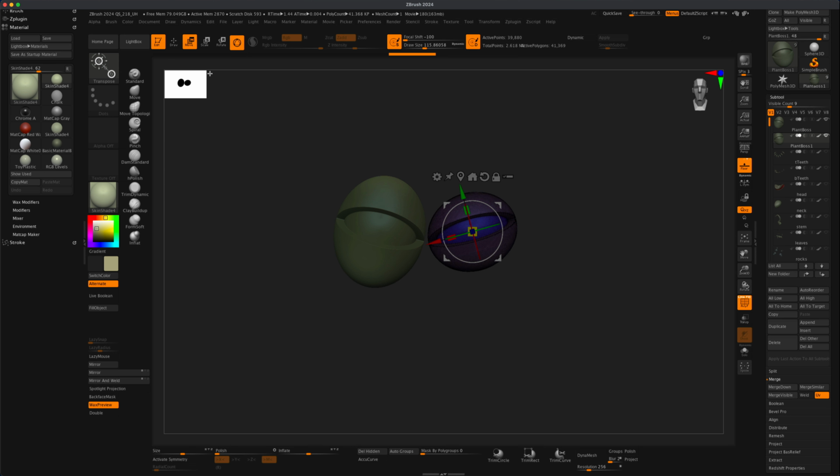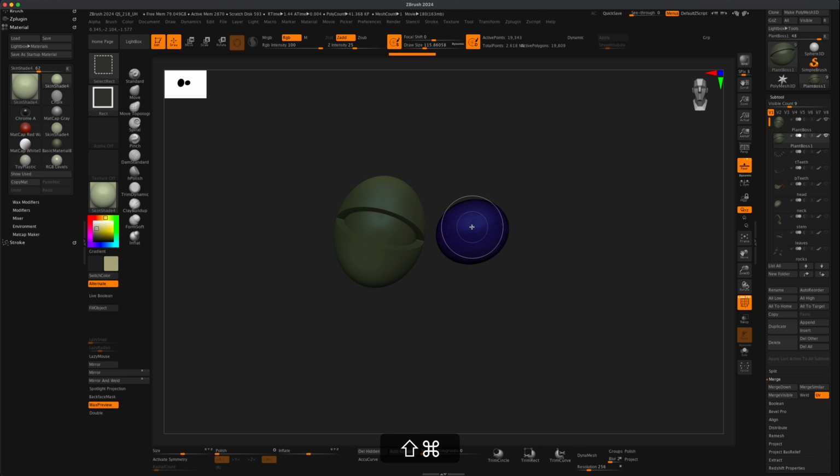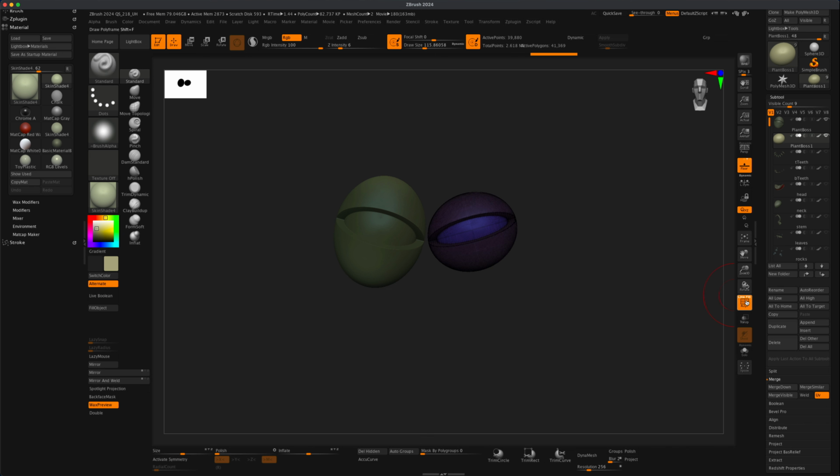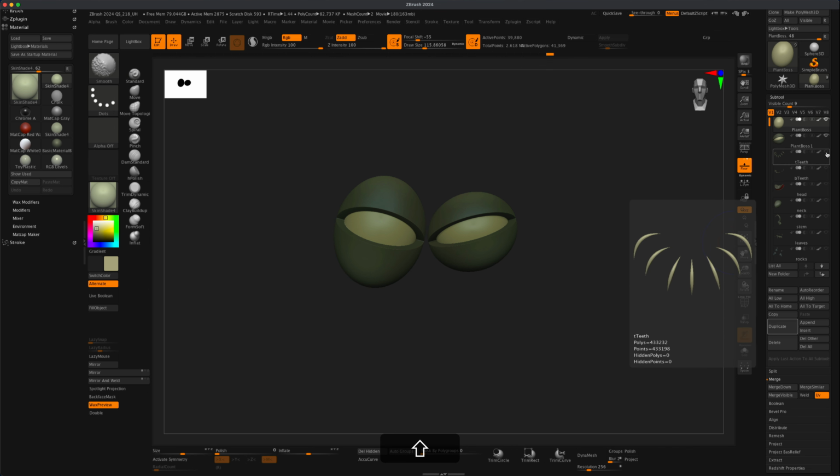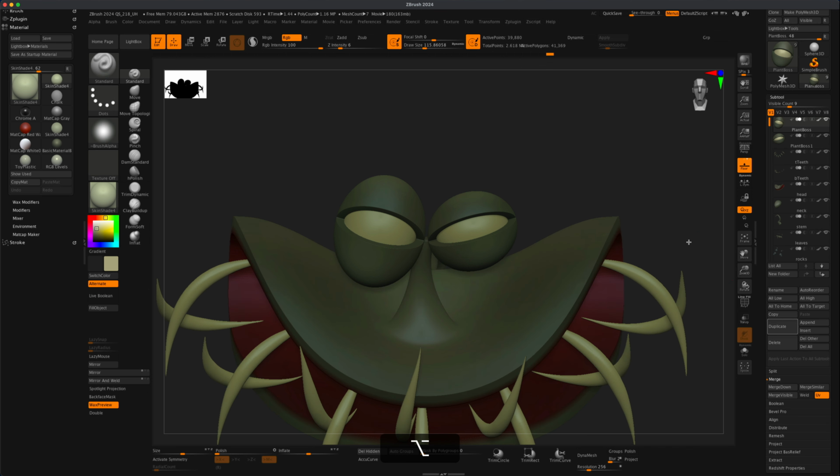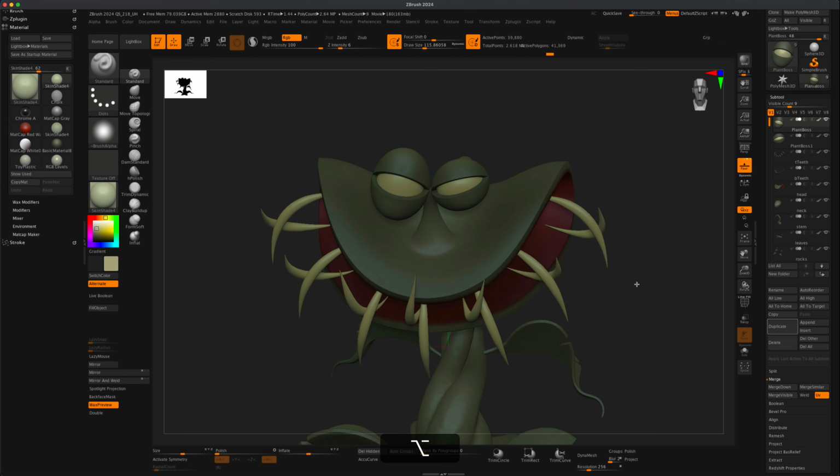So what this is gonna allow me to do is it's gonna allow me to do Control Shift and click just on the eye inside. And let's go ahead and just do a fill object just for that. Now I do Control Shift and click to bring everything back, jump out of the polyframe, and you can see what that looks like. Now if I hold down the Alt key, I can select the other eye, and let's repeat this. So I'm gonna do Control Shift and click, fill object, Control Shift and click to bring everything back. Holding down the Shift key, I'm gonna bring back the entire character, and now I have something like this.